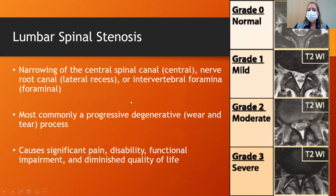So the grading for lumbar spinal stenosis is really important, and it really helps to look at the schematic on the right side. So a normal looking spine, here we have your spinal column, and this is your spinal cord right in the center. Look how nice and wide open that is. When we look at the grade 1, the mild spinal stenosis, we have some narrowing there of that central canal. Grade 2, moderate stenosis, again, a little bit more narrowing of the central canal. And then grade 3, the severe stenosis, really hard to even see where the spinal cord is. And this results in some really significant pain. Grade 3, severe spinal cord stenosis, these people are ones that need to be referred to surgery.